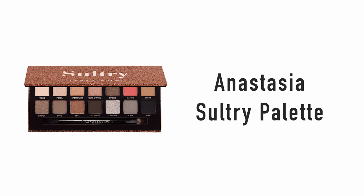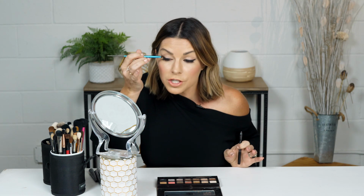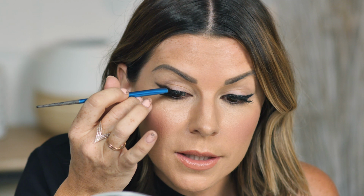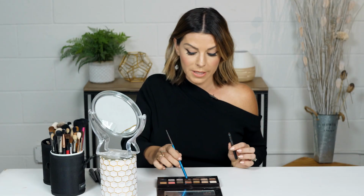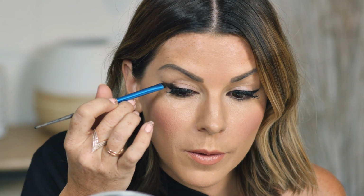So now that you have your smoky brown on top, I want you to take the same smudge brush with a dark brown shadow. This one is Dystopian from the Anastasia Sultry palette, one of my all-time faves. Dystopian's like a really dark kind of black brown color, but any dark brown shadow works, and I'm gonna start right at the lash line and press in. You see I'm just pressing with a slight wiggle, basically setting that pencil and slowly pulling up. Okay, so I'm taking a second round of that Dystopian, and again, just pressing right on top.